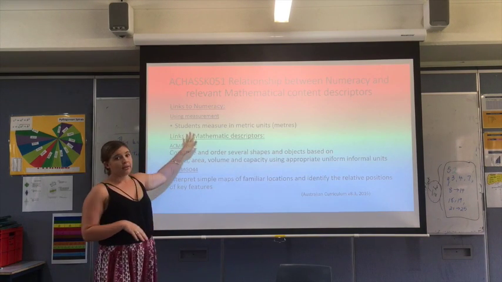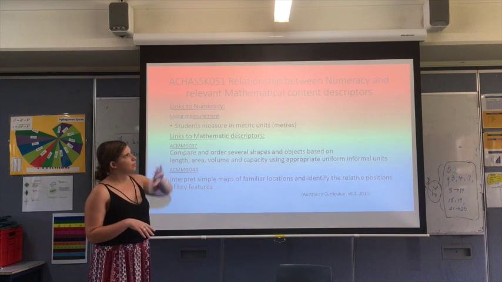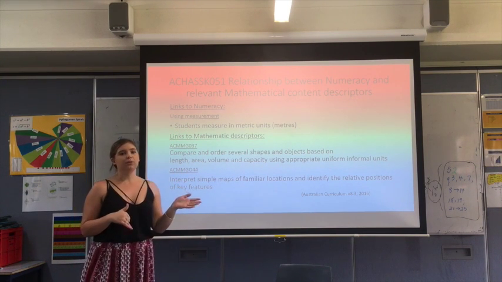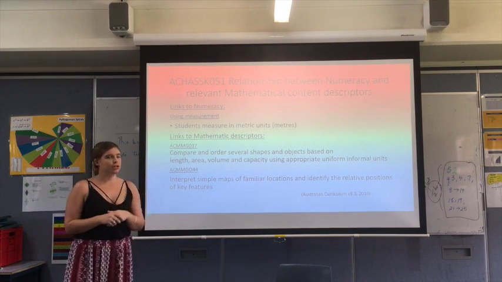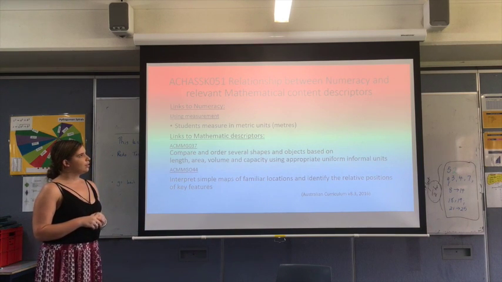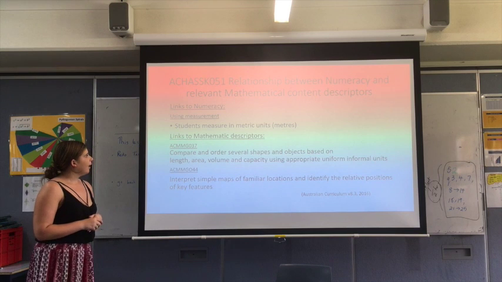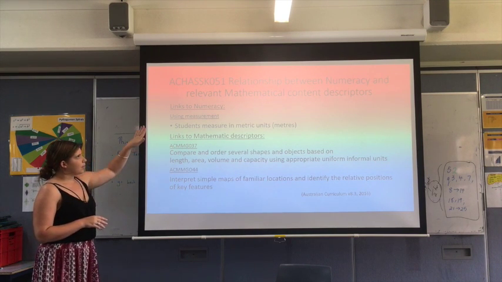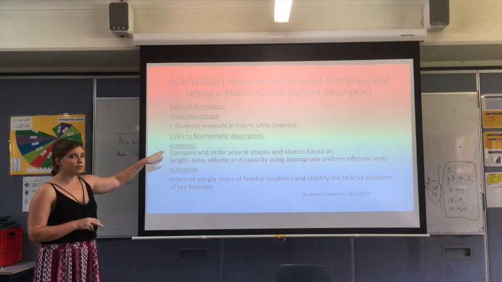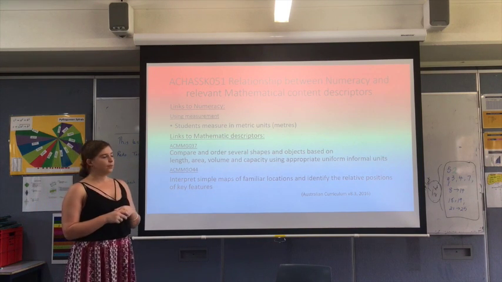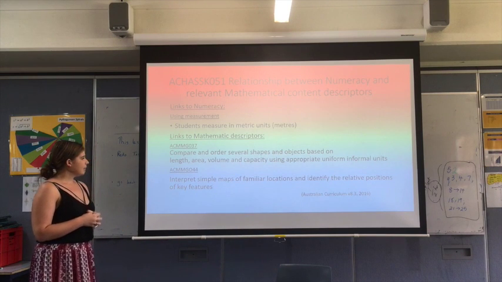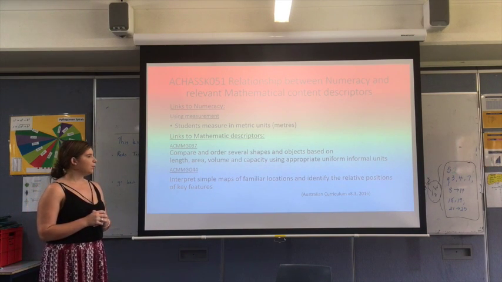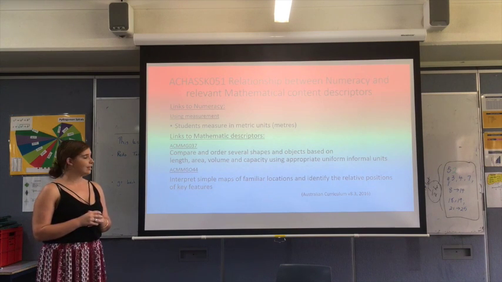We will now look at how that content descriptor and its relationship between the numeracy capabilities and the relevant mathematical content descriptors. So the link to the numeracy capability is through using measurements. So students measure in metric units, and in this case we used metres. This descriptor actually linked to 2 mathematical descriptors. The first one was compare and order several shapes and objects based on length, area, volume and capacity using appropriate uniform informal units. The second one was to interpret simple maps of familiar locations and identify the relative positions of key features.